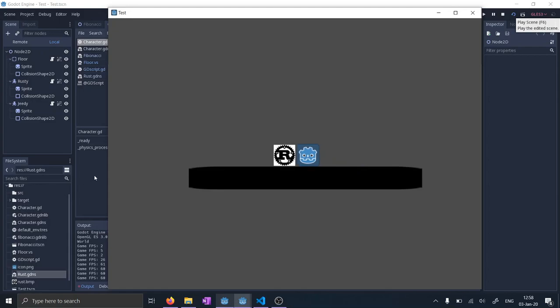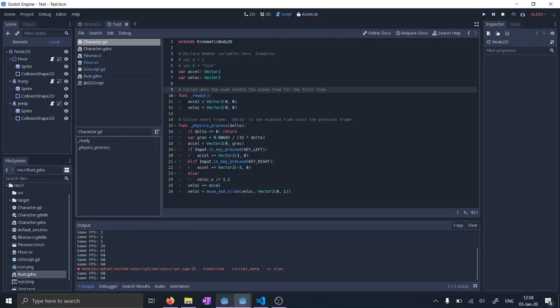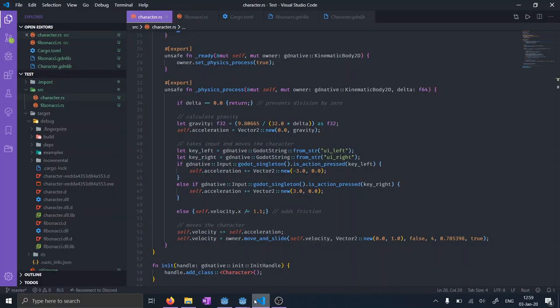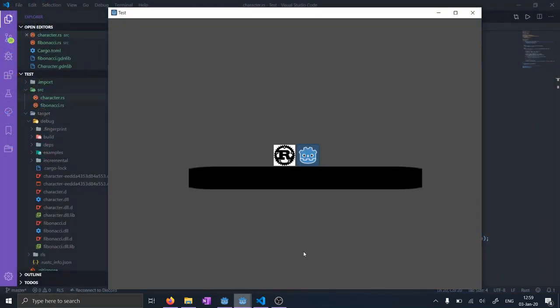I messed up this one though, so the buttons are backwards. So if you press the left button, it goes right, and if you press the right button, it goes left. But if I can go back to it, you can see you can move them back towards the edge, and they'll fall off the cliff.